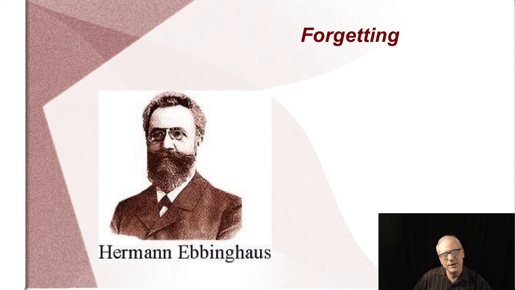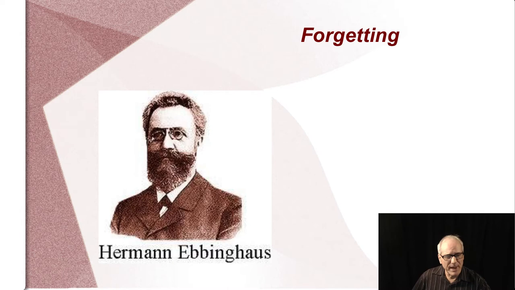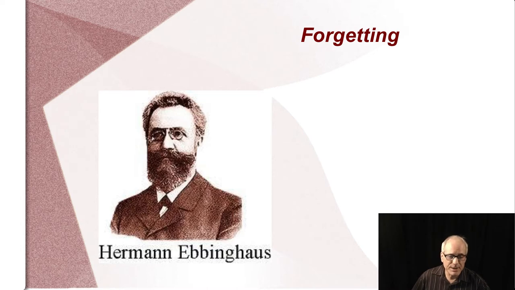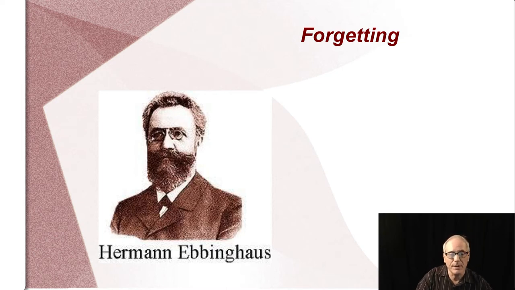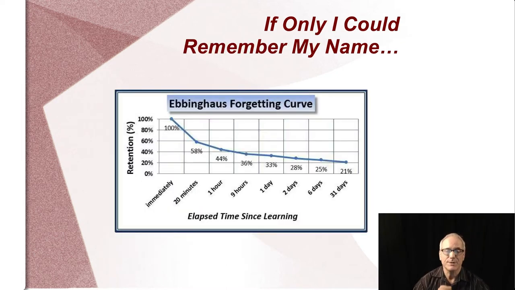What Ebbinghaus did in his genius experiments is he began to recite words to himself, and he found out that reciting lists of words to see how long he could remember them was problematic because all of these words had meaning. So he invented these consonant syllables — words like 'clob,' 'dot,' and 'flub' — which didn't mean anything. He would simply repeat a list to himself and measure at 10 minutes, 15, 20 minutes, and on throughout the day to see how long it was before he forgot different segments and elements of his memory task.